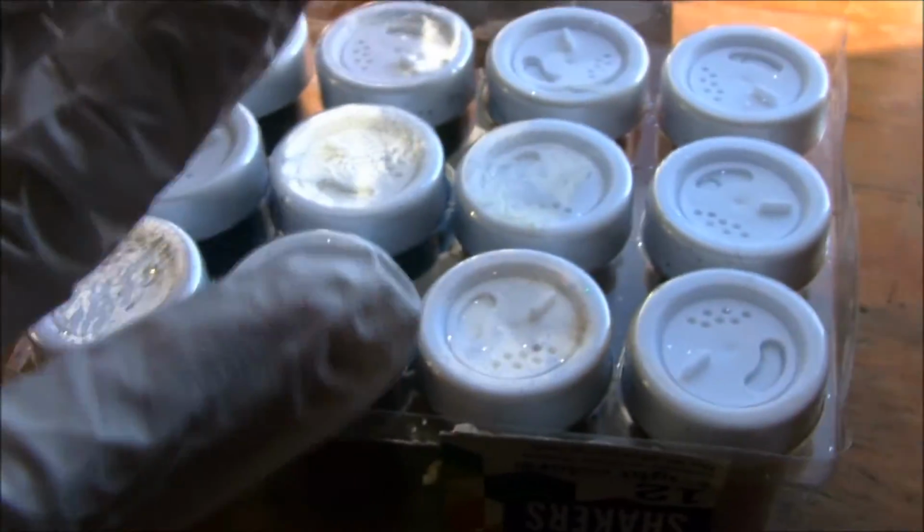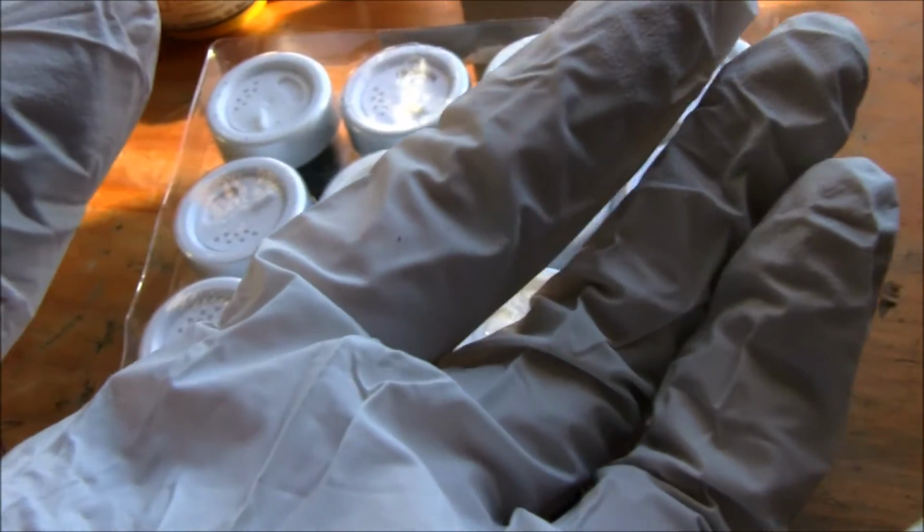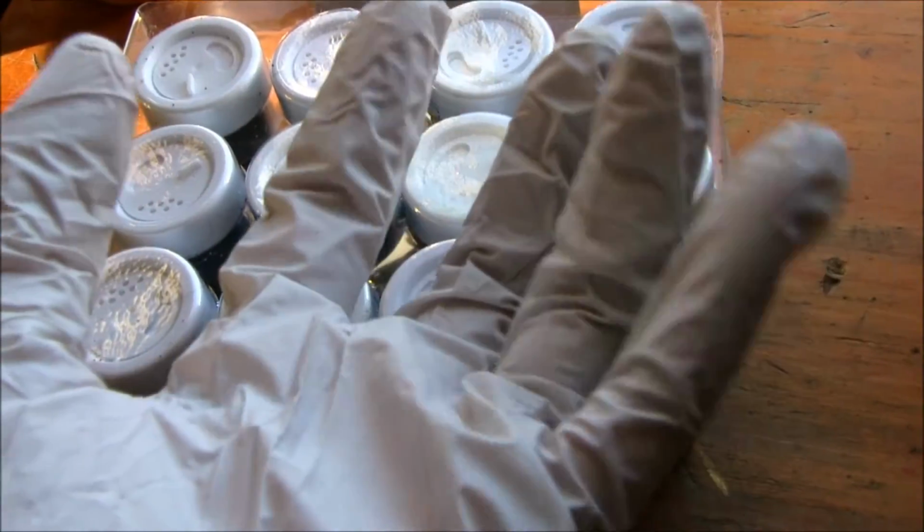And Burger's gonna hate me because I'm gonna have glitter everywhere. Ooh, oh, it already began. Dun, dun, dun. Oh, oh, doodly doo.